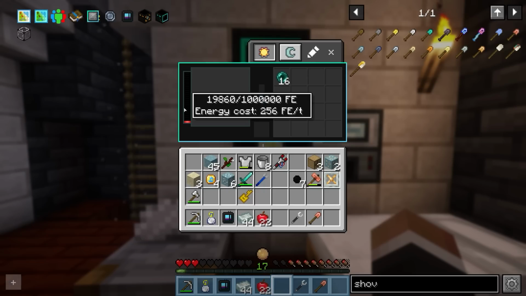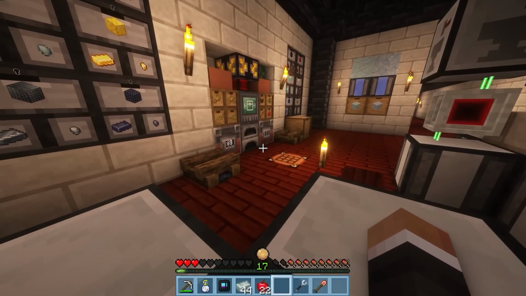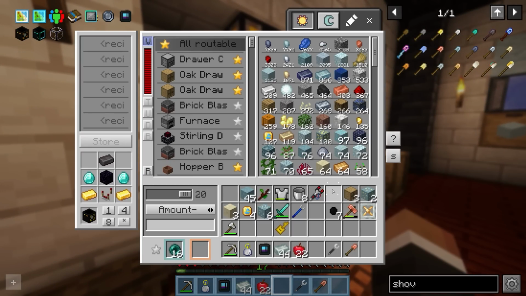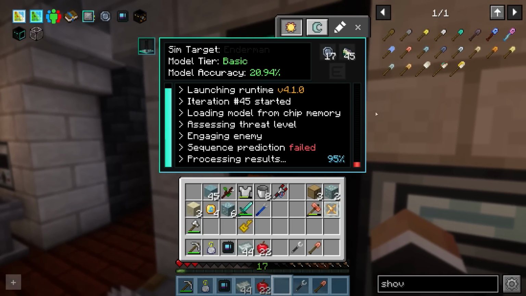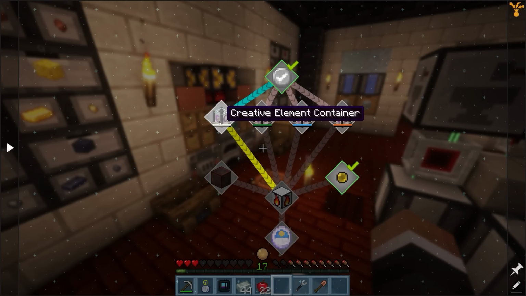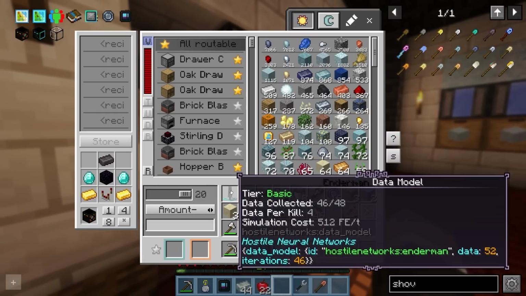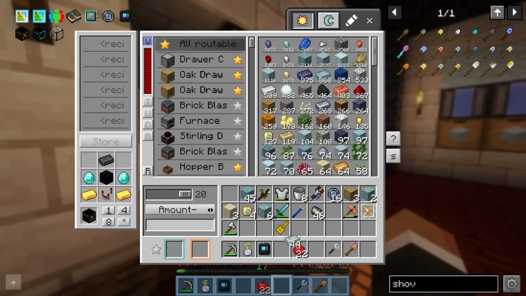And this does also use 256 RF per tick, but it's not going to be running permanently. For now, I'm going to keep the rest of the predictions because it's possible we might need some end crystals at some point. But for now, this is working just fine. And in fact, we do now have enough generalized ender prediction to make all 4 of these creative element containers. And so I think we'll now take out the Enderman data model. We'll put that back into the system.